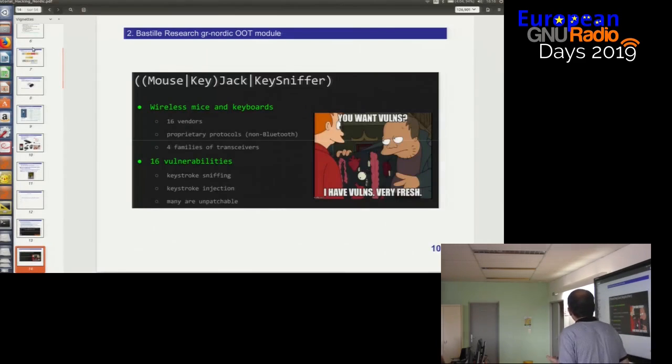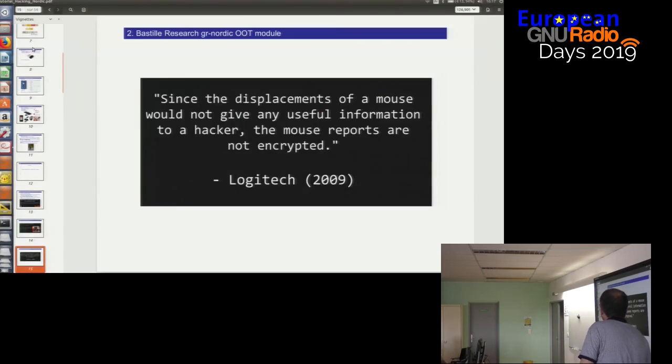In fact, he identified quite a few vulnerabilities in wireless keyboards and mice, and he started work on that. And thanks to him, Logitech and Microsoft changed their systems because of the vulnerabilities he showed. So that was quite interesting. It's not only hacking, it also helped to improve the security of the systems. Especially if you say that to someone who wants to hack something, he starts with this type of message.